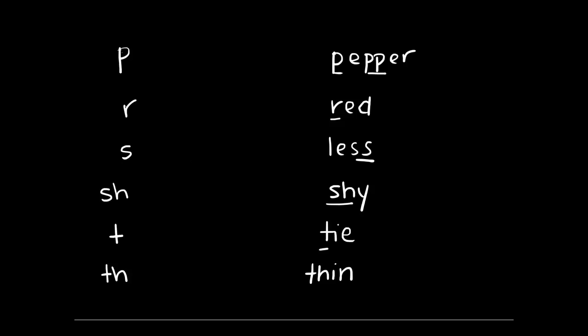Let me go ahead and clear this. Okay, let's start out with the TH again. TH as in thin. And there's a different variation on the TH, which is a TH with a line underneath it. And that's the sound you hear in father. You don't say father with the thin sound, you say father with the other one. It's sort of like a D sound, not really.